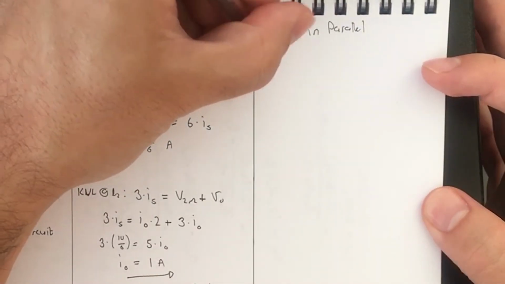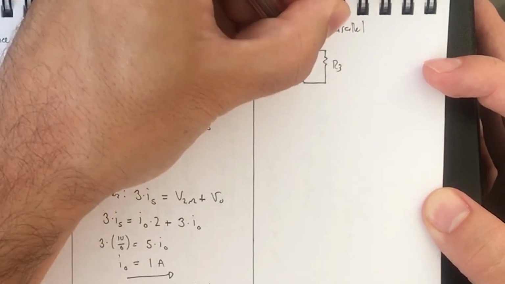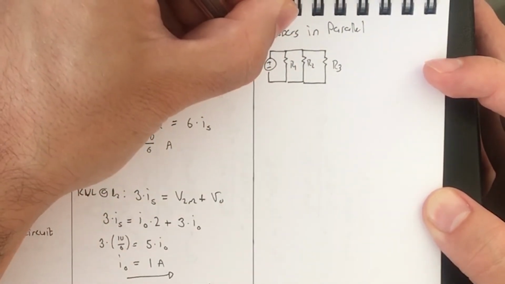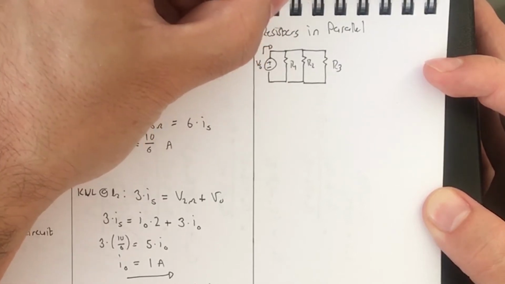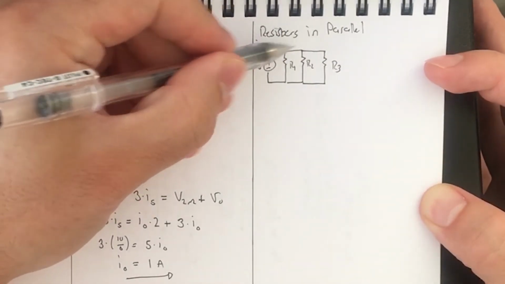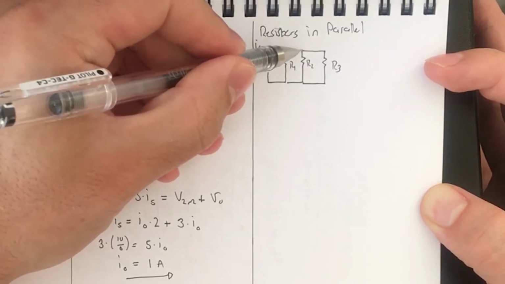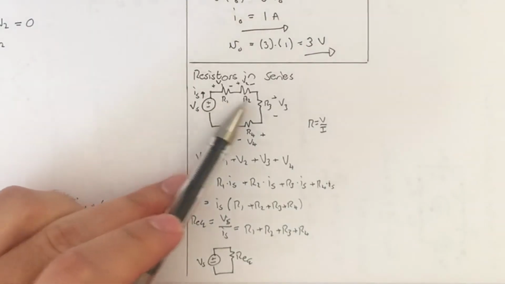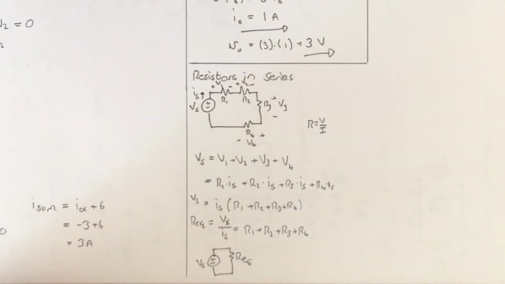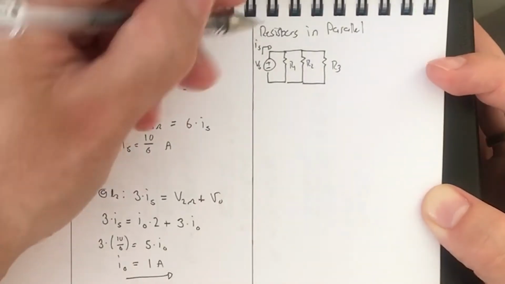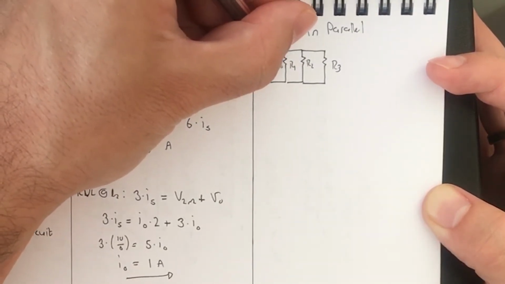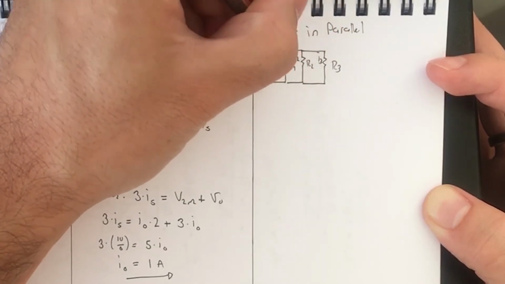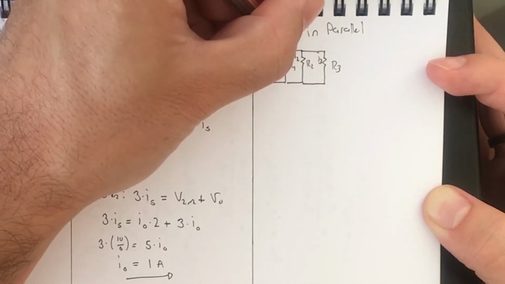We define the circuit. Now all the resistors are denoted as being in parallel. So we define Vs and Is the same. See now all these resistors share a common top node and a bottom node. So this is resistors in parallel and this is resistors in series. Now all of these currents are no longer the same. So that's I1, I2, and I3.